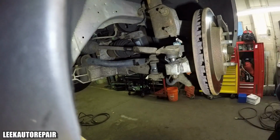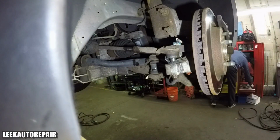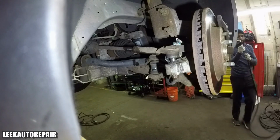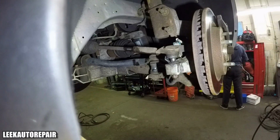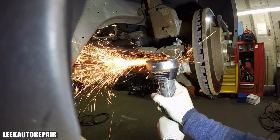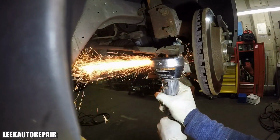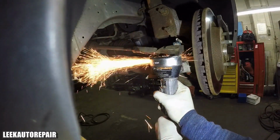So now I'm getting pissed off, going in my box. I'm grabbing my circular cutter, air cutter, and I'm gonna cut it off. Sometimes, especially when I'm on flat rate, I ain't got time to be sitting up there trying to hold it in place and take it off. Like, listen, I only get paid like probably 1 hour to do this. I ain't about to waste my time doing this the long way. So I got a cutter and I cut it off.